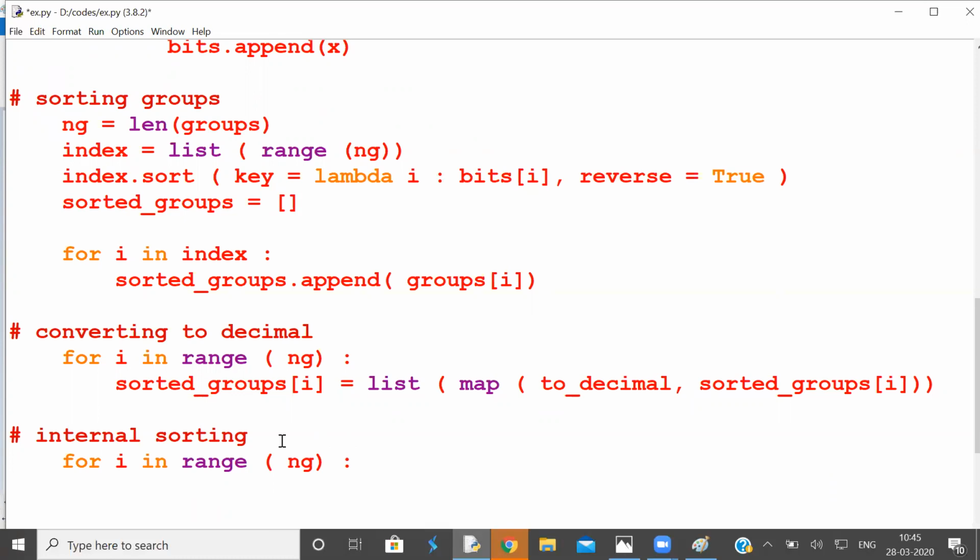So here we are sorting the groups. sorted_groups[i].sort(). Okay. So let us print it. Now print sorted groups.